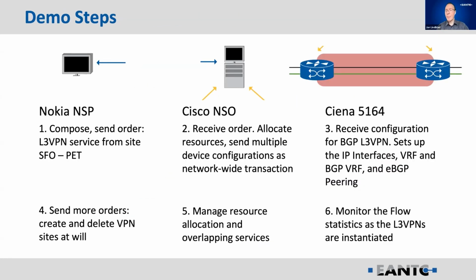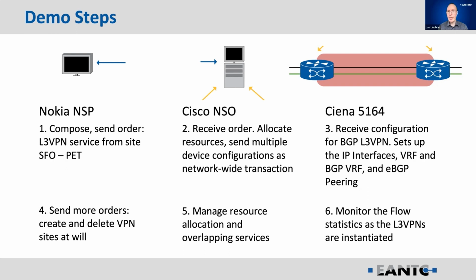Thank you, Rob. My name is Jan Lindblad, and I'm working for the Tail-f group in Cisco, working with NSO. Before we get into steps 1, 2, 3 to 6 here, we will go to the Ciena device and see that everything is clear. There's no traffic flowing or anything. I'll show you in NSO that we are in sync with the Ciena devices and that there are no VPN configurations. And we'll go back up to the NSP system and see that everything is blank there.